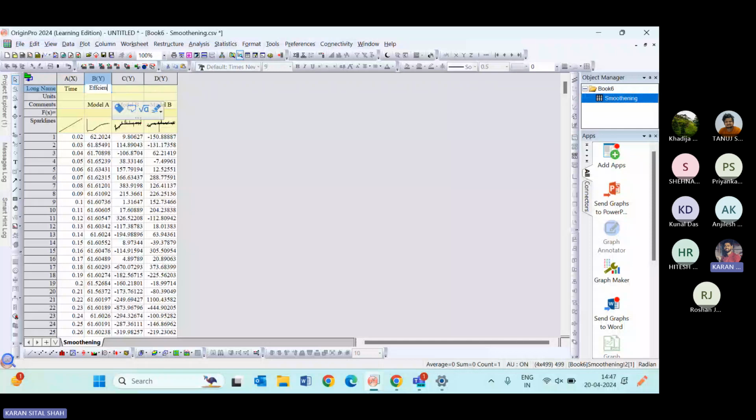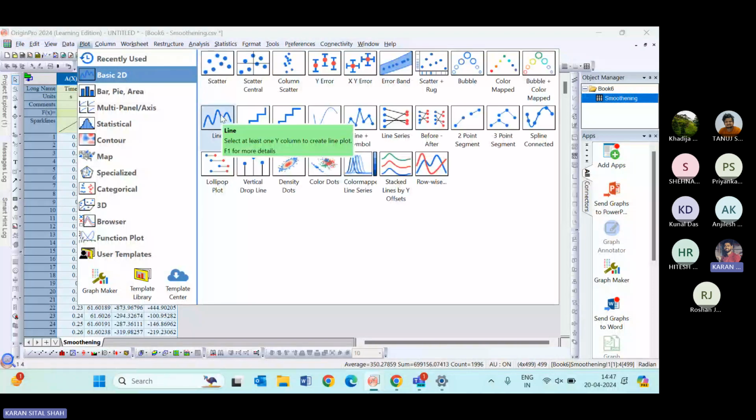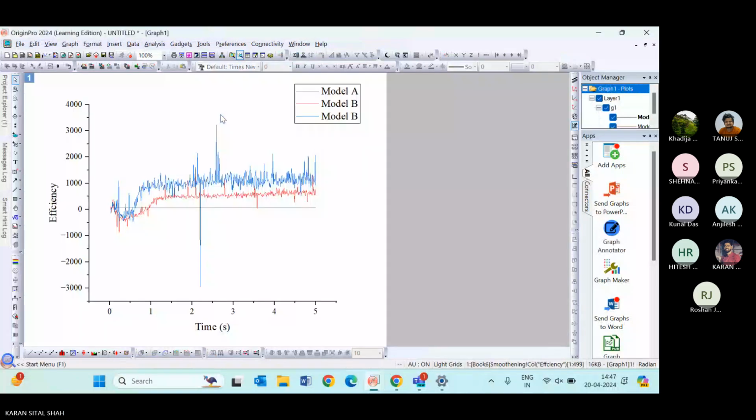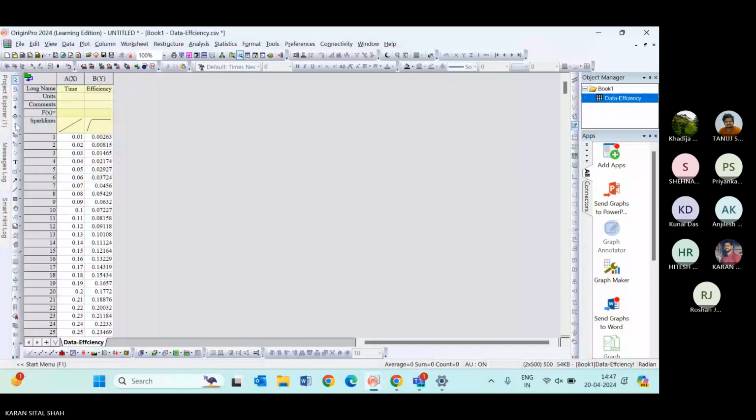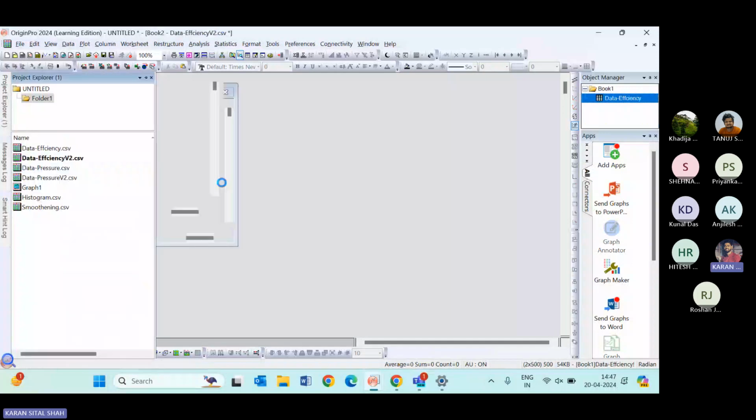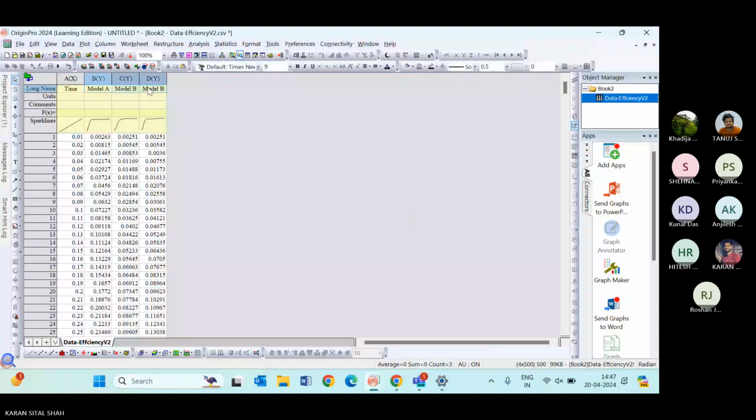The unit, let's say unit time, is 60 seconds. So let's create a line plot using data set efficiency V2.